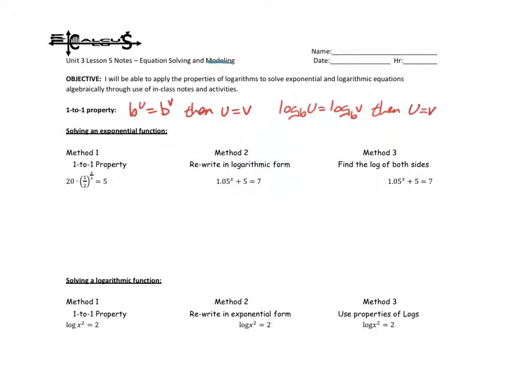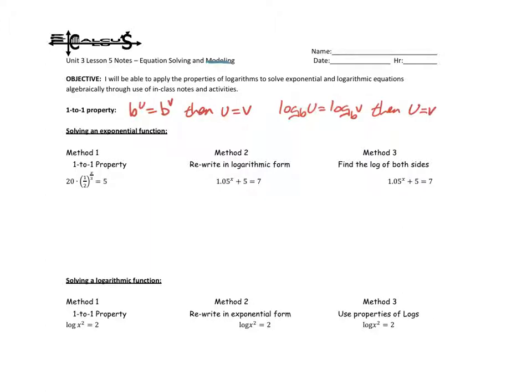algebraically. So first I need you to write down this one-to-one property. And we've been kind of using this before, but I do want you to understand what the property is called. So this is just saying that if you have the same base here, so make sure you write this down. I have the same base and different exponents. Well, because this function is one-to-one, then that means that u has to equal v. Same works for the log. Same base, whatever we're taking the log of, if the base is the same, then they have to be equal.